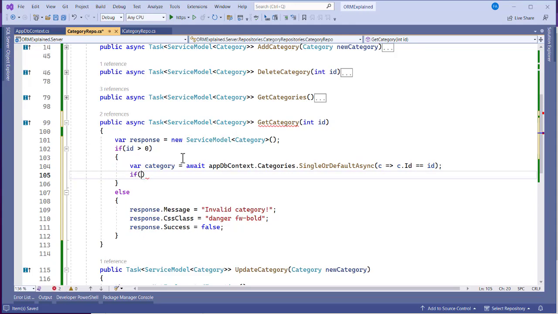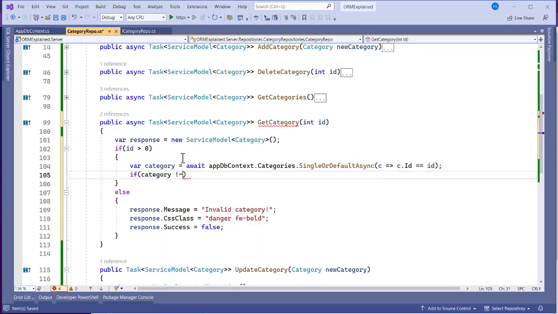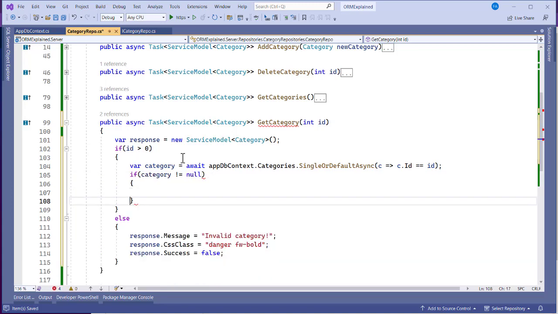Now if categories is not equal to null, then what do you want to do? Else what do you want to do?